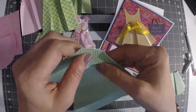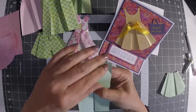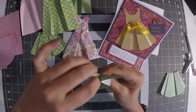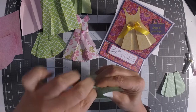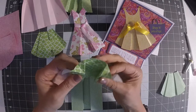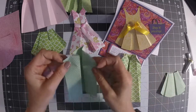A little tricky. So when we fold this down, wait a second, I have to remember how I did this. I knew this was going to happen. Yeah, okay.